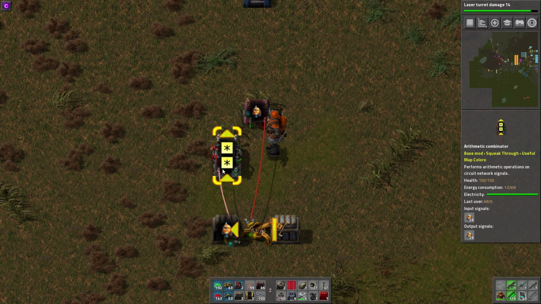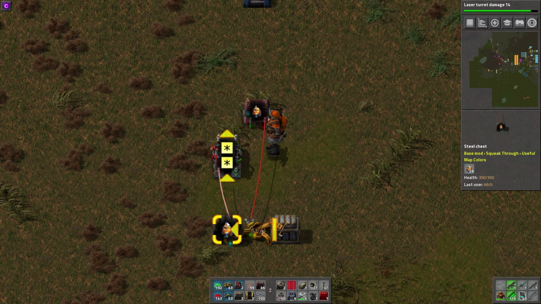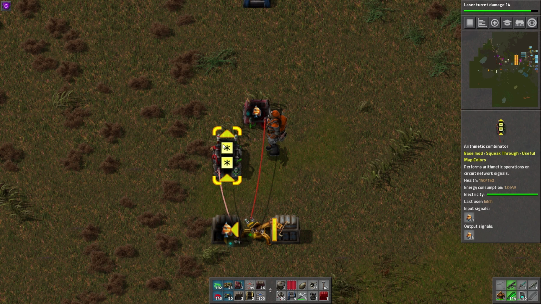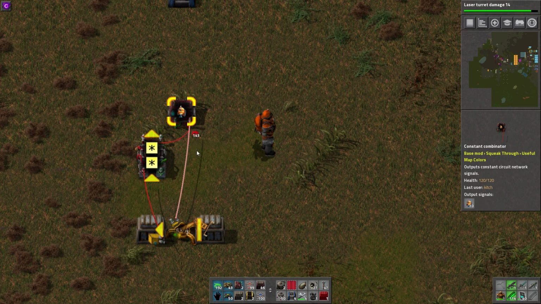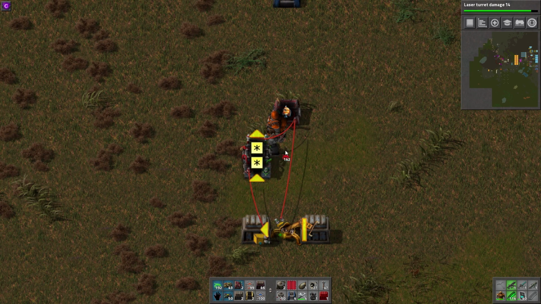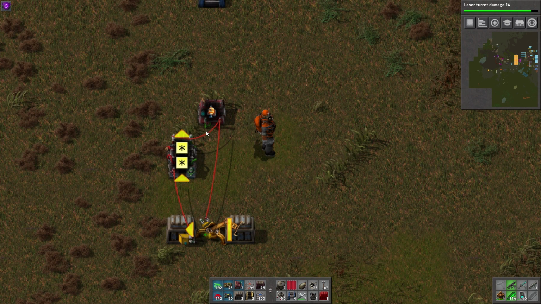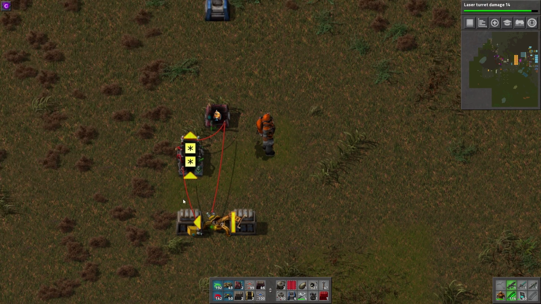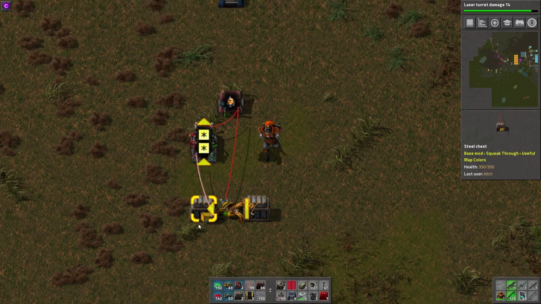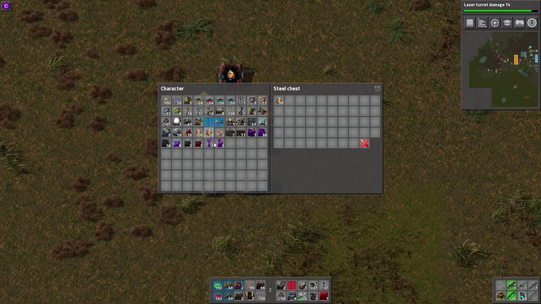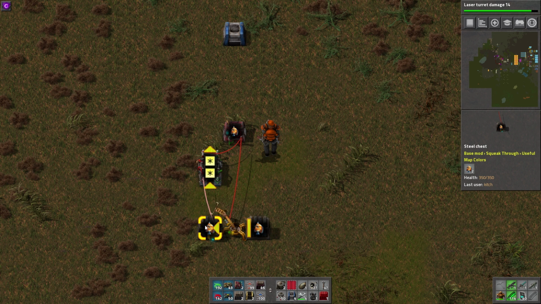So this is going to be a negative number coming out, in this case, 28. So if we look up here, we now see our output signal is -28. That's how many we have. And if we take that and combine it with the amount that we're requesting, all on the same network, that is going to be all we need in order to control how much stuff moves over. So let's go ahead and add some fish to this chest, and let's just watch what happens here.